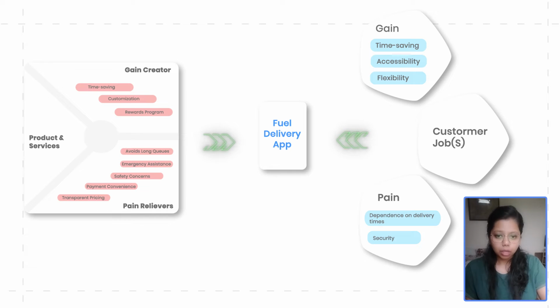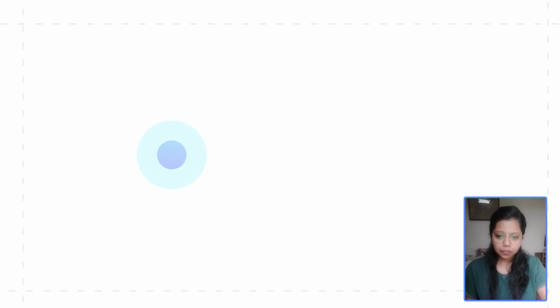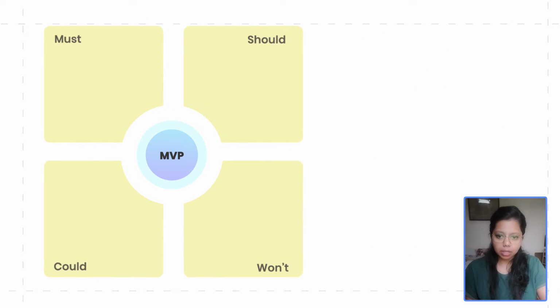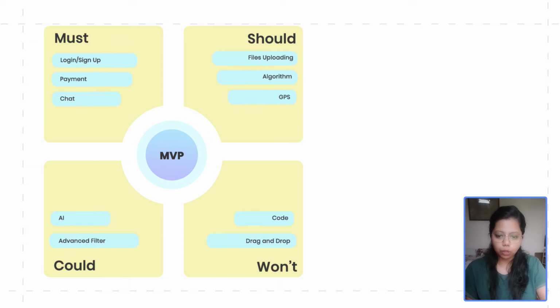By doing so, you will be better equipped to create solutions that truly resonate and drive your fuel delivery app's success. Once you have done a deep dive into your customers' needs, pinpointed all your customers' problems, finished competitor research, and come up with a bunch of app solutions, it's the perfect time to prioritize your software features to create your MVP properly. You have to figure out which features are must have, should have, could have, and won't be developed.